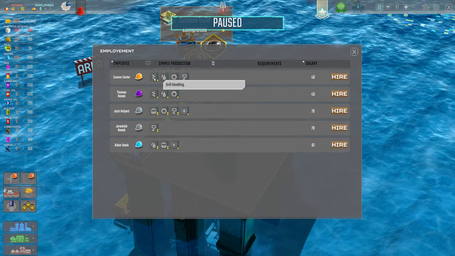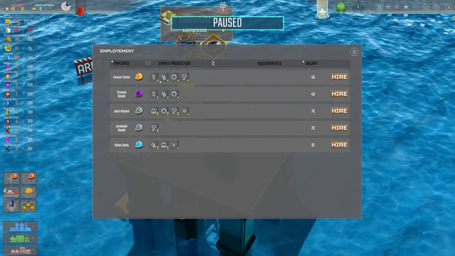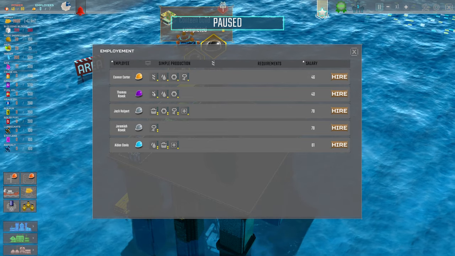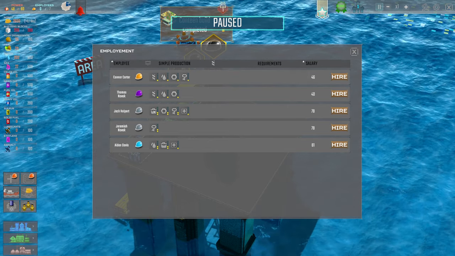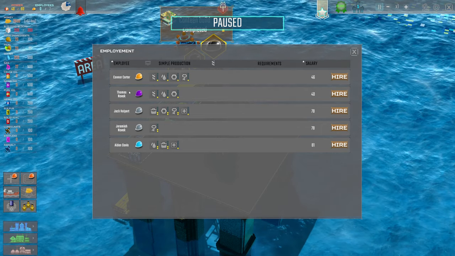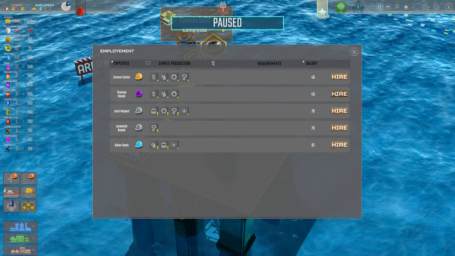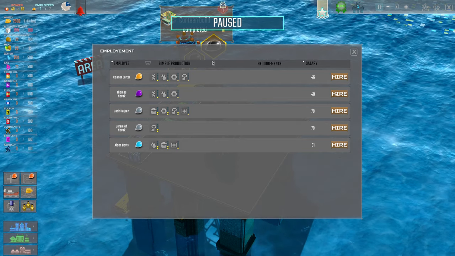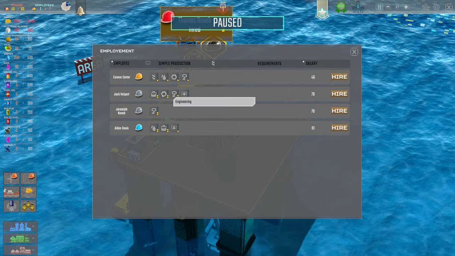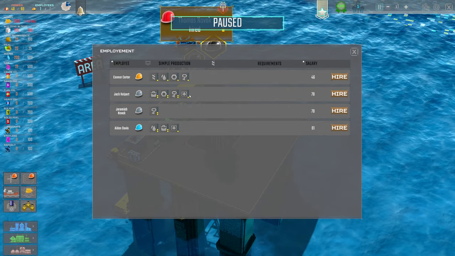Now, it looks like drill handling. We've only got two workers who are actually decent at drill handling, and both of them are only on the one star level, which is a bit of a disappointment, to be honest. But that's fine. Cooking, we need somebody to cook. Jack Halpert, we need you to cook as well. So I guess we'll pick up Tomas Novak. Sure. Jack Halpert. Excellent. You're also good at engineering and security.